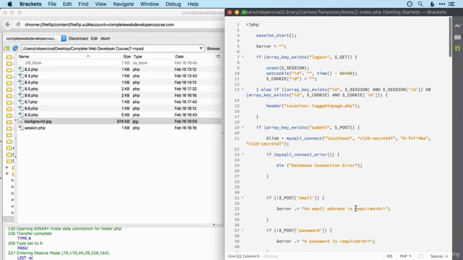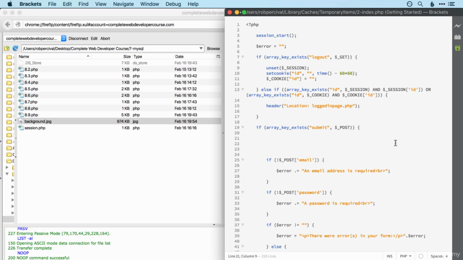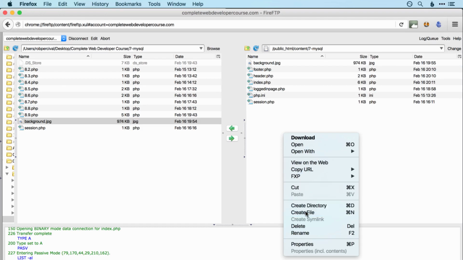Okay, and the other bit of code that I want to be accessible from anywhere is the connection code, because I don't want to have the password for my database repeated throughout my website. So I'm going to get rid of that and include that as a file called connection.php. So let's then create that.